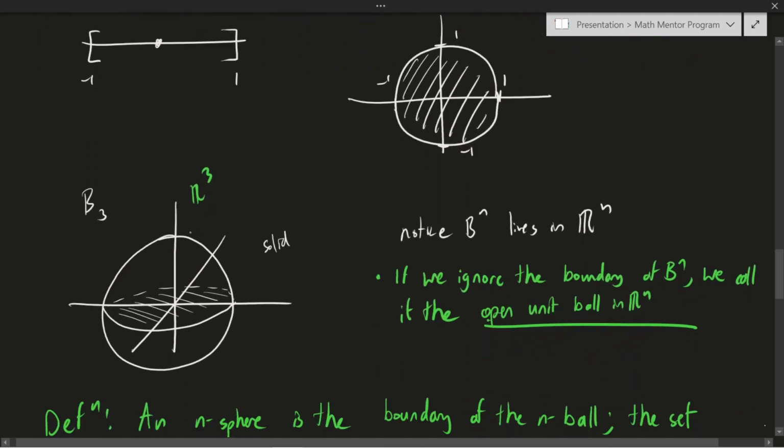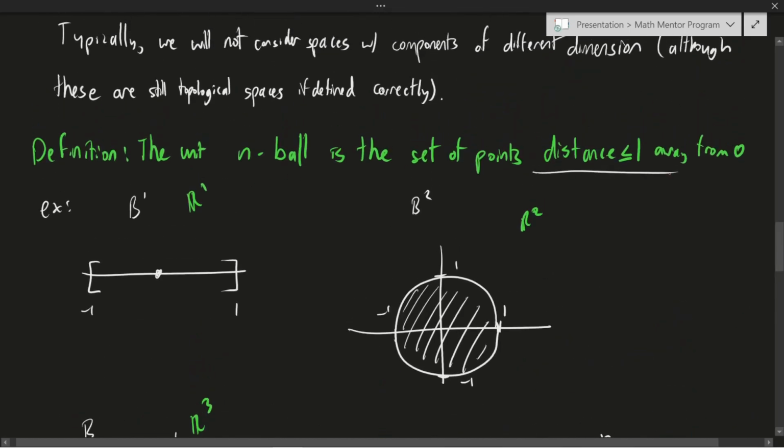And in R3, a unit 3-ball looks like the set of points that are distance less than or equal to 1 away from the origin. Now, this is a solid ball. It's not the surface of a sphere. And I want you to notice, first and foremost, that Bn actually has to live in Rn, right? The unit 1 ball does not make sense in R3 because that would just contain this line over here. It clearly is not going to satisfy the definition of an n-ball in a higher dimensional space. So we can actually only use this definition of the n-ball in a space that has the dimension exactly n.